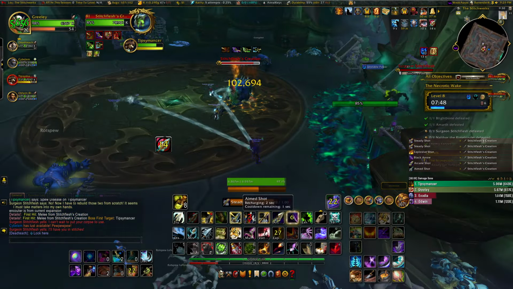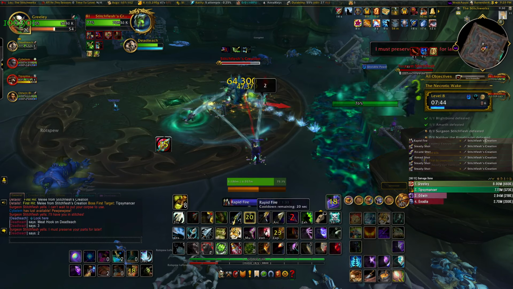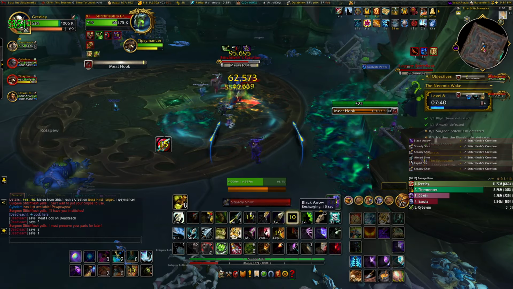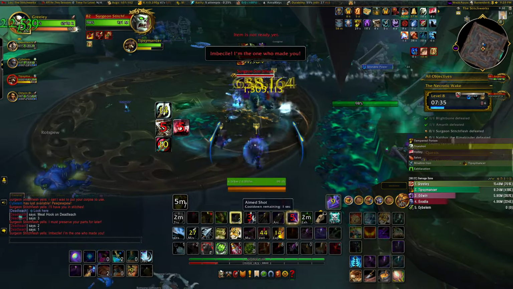Alright, so now we're on to Stitch Flesh. I went ahead and cut those other 3 out. There was nothing too crazy going on there. With this fight, if you guys are unfamiliar, throw the hook at Stitch Flesh. It brings him down so he stops putting that bleed on everybody. And then we just go to town.